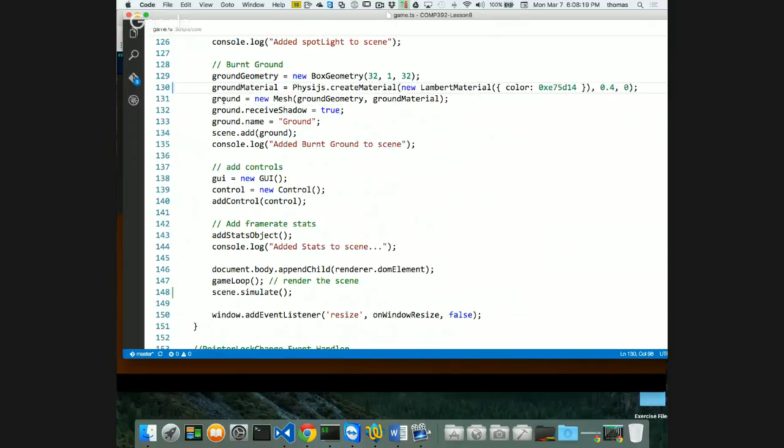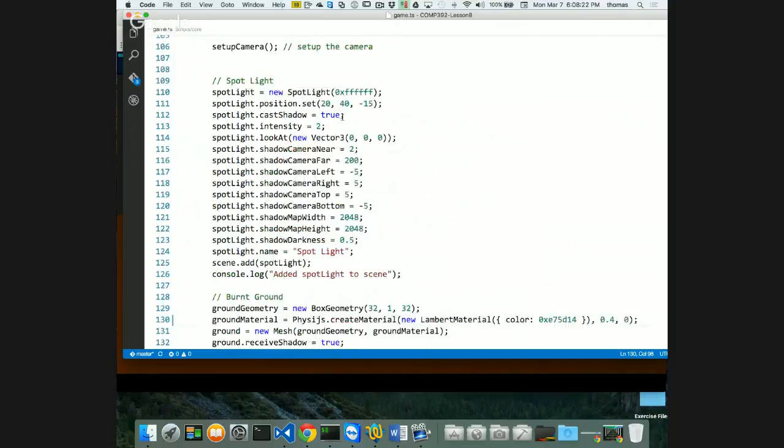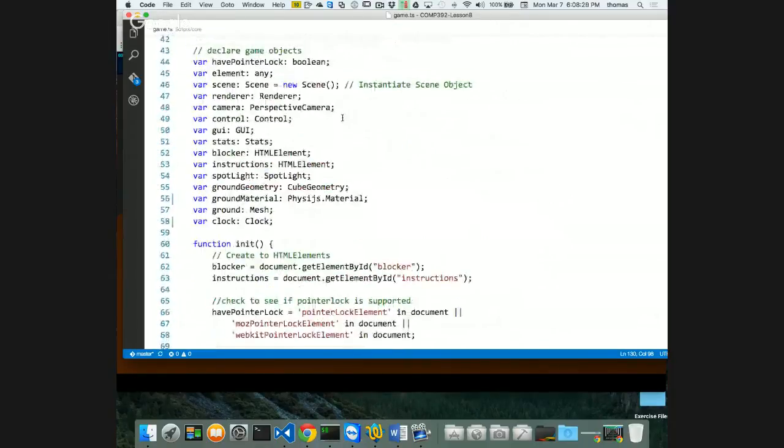Number two, my ground is not a mesh. That's a 3JS mesh. I need to make it a different kind of object, a special mesh that's related to PhysiJS. So instead of a mesh, if I say PhysiJS dot, can I do a PhysiJS mesh? Yes, I can.